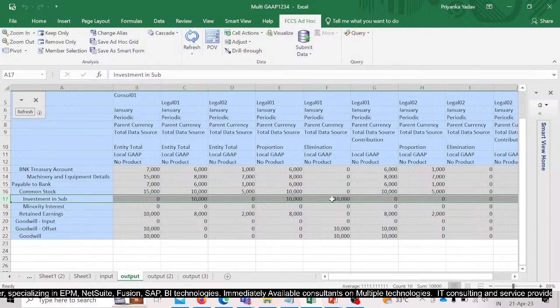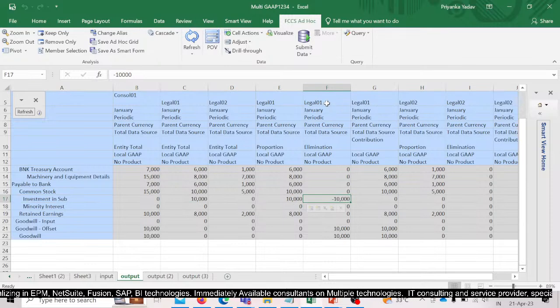You can see in legal 1, which is holding, the investment in subsidiary is getting eliminated, and the entire figure is coming to the goodwill offset.